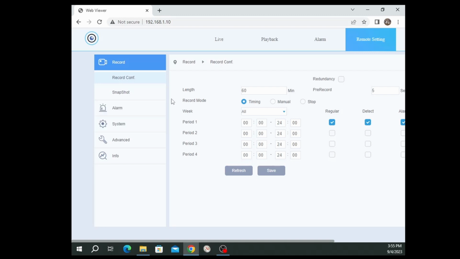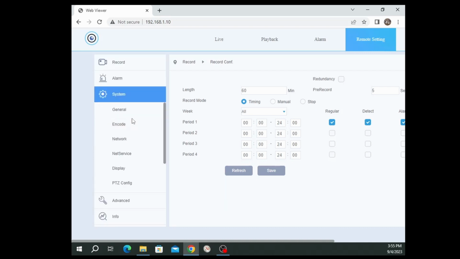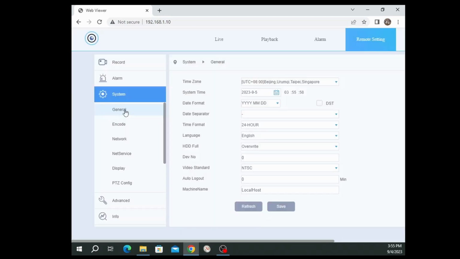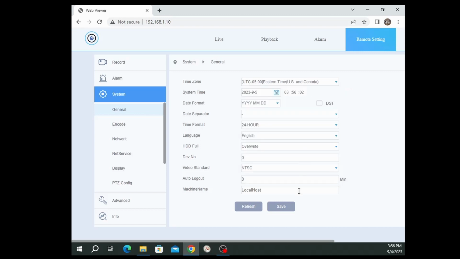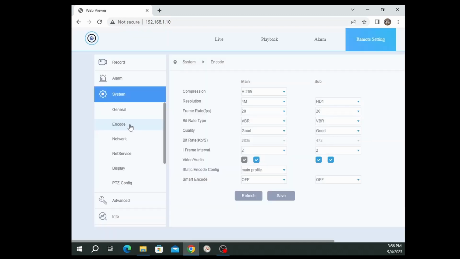So I'll find where the IP address goes on this in a second here. First, there's a time zone. Might as well change that while I can. Everything else looks alright. Loading, that's usually okay. Yeah, that's fine.